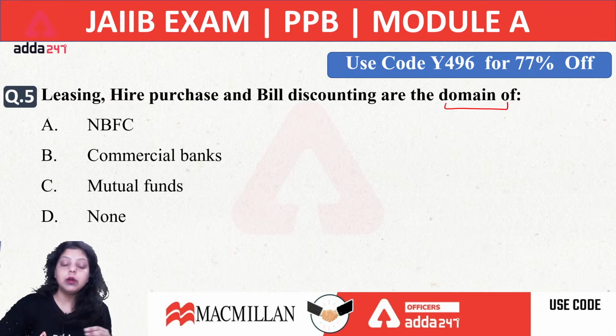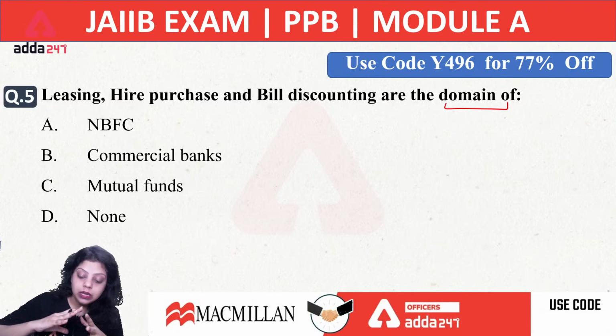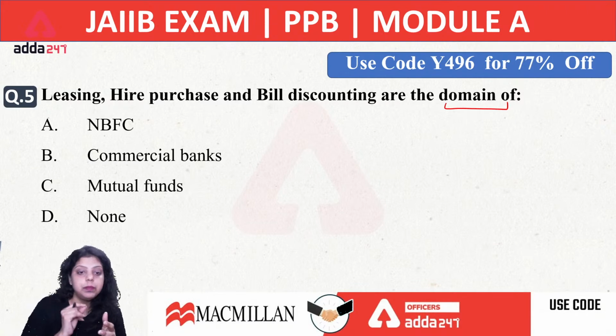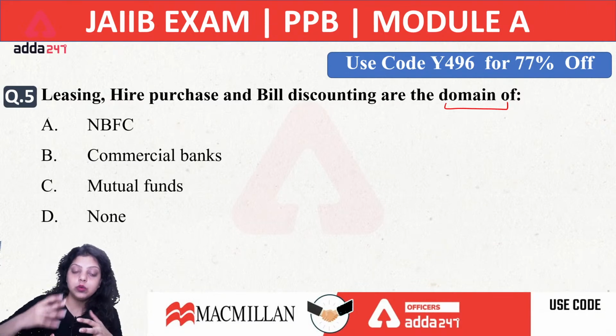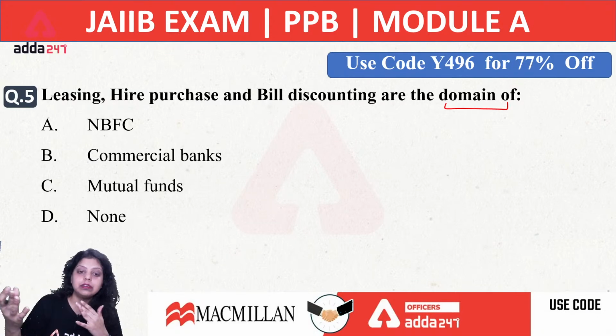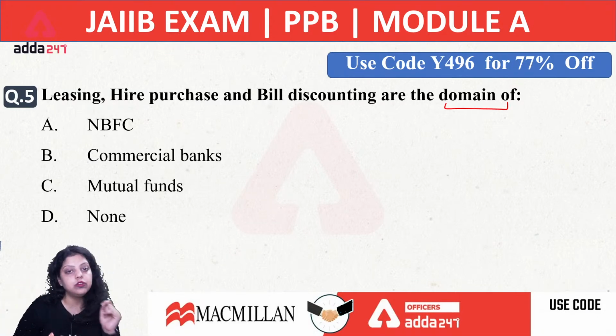Okay, if we are talking about leasing, leasing simply means when you are giving your asset on rent. Leasing means giving an asset on rent for a specified period of time. You are giving permission to use your asset to some other person for a particular period of time, that is known as leasing.